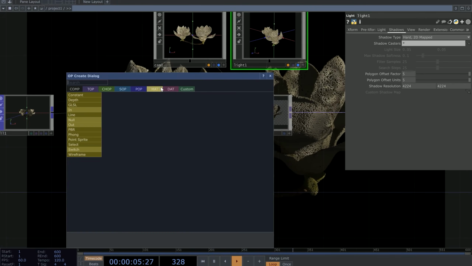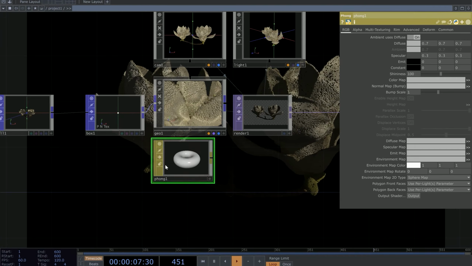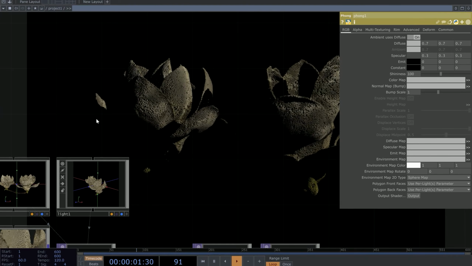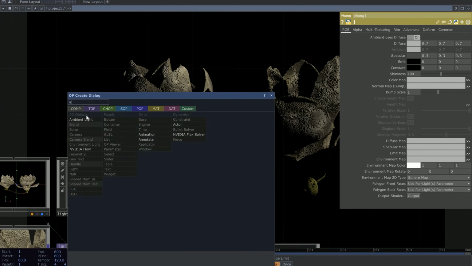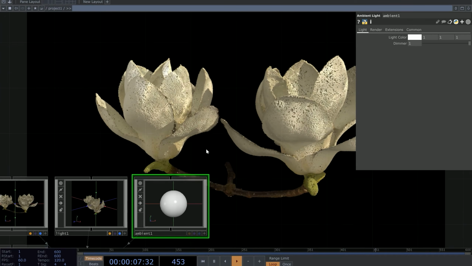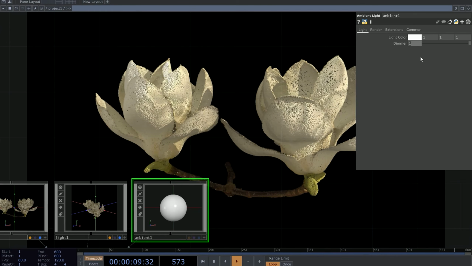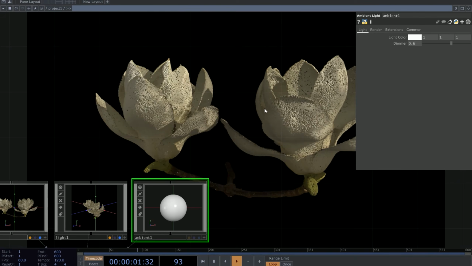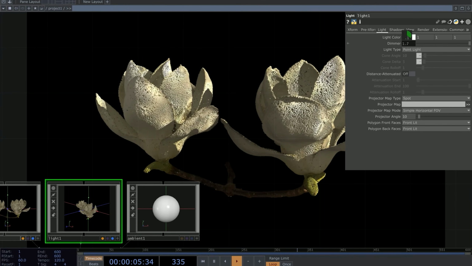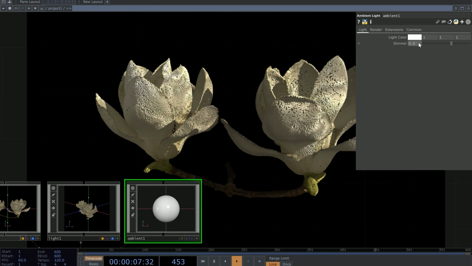Then we can create a Phong material for it and drag it on. Okay, it's a little too dark now, right? We can also create an ambient light to illuminate our overall environment. We can slightly lower the ambient light and then, for example, increase it a little bit. Illuminate our shadows through ambient light.